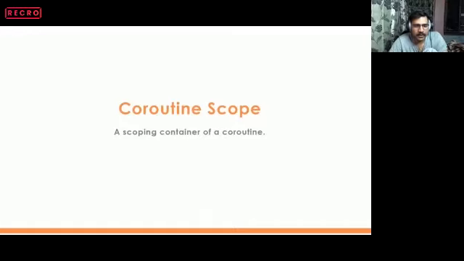Let's say there are a couple of scopes available. When we use a context in Android, we use an application context. That means it runs throughout your application with a single instance. Similarly, if you want to do something like that with coroutines, you have a global scope. If you want a function which has a life cycle only when the view model is active, you have view model scope. Then to attach it to the life cycle of a view, we have a life cycle scope. So we don't have a very high learning curve, if I have to comment that way. But just a suggestion: don't use global scope anywhere and everywhere, right? As the name suggests, it works around global scoping, and once it's created, it is destroyed only when the app is killed, right?